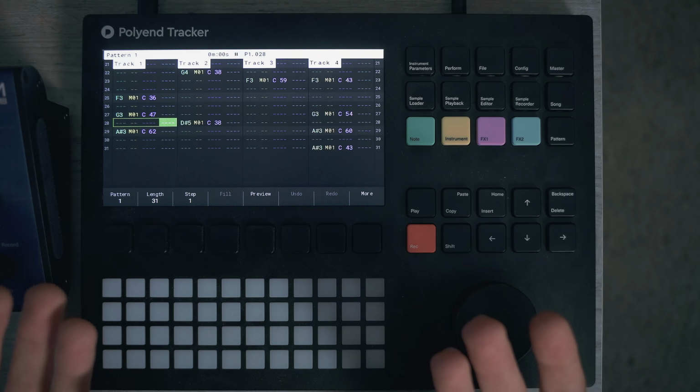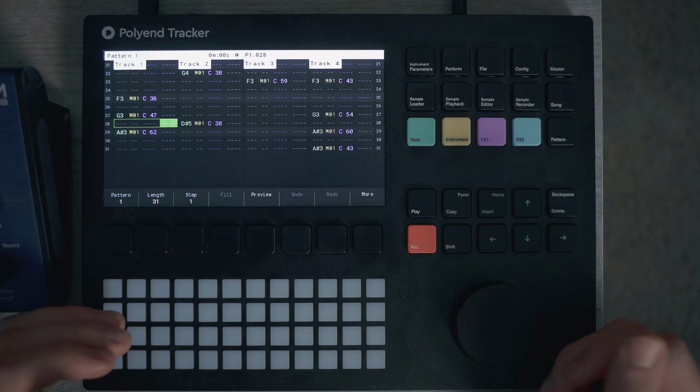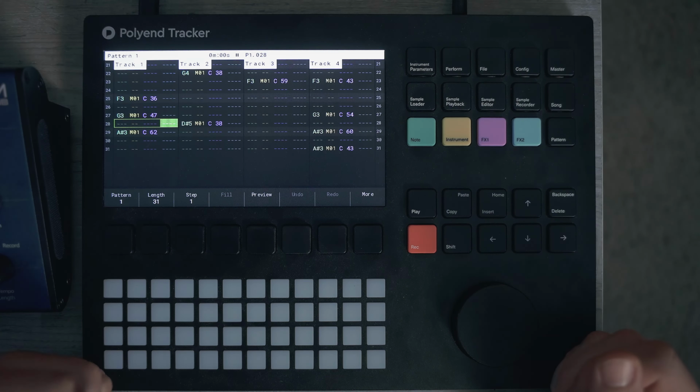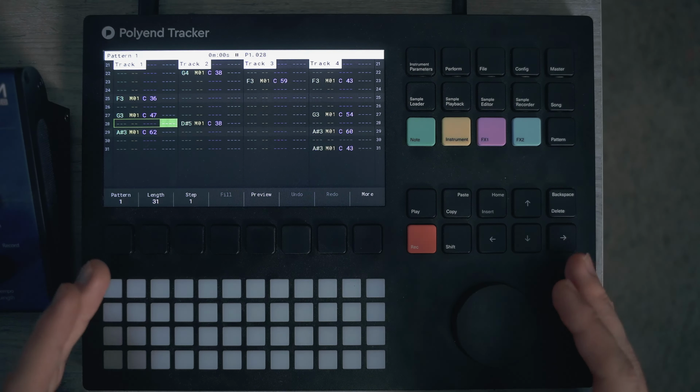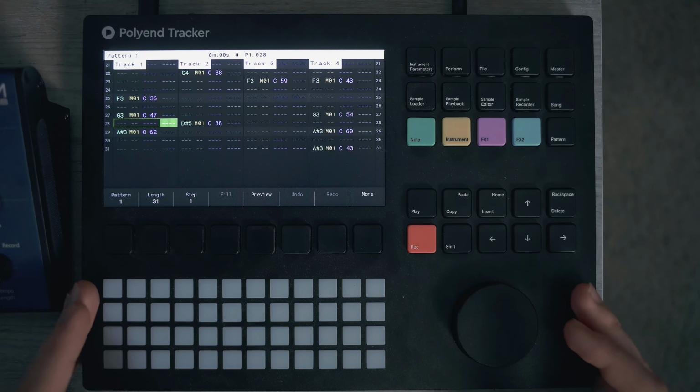It is worth mentioning that everything I'm going to be doing on the Tracker could more or less be accomplished in the DAW for those of you without a Tracker, but I'll leave that to you to explore as a little bit of a homework assignment. For the sake of time, this is going to be a very simplified setup of what I might normally do, but if this video does well, I would be happy to show the more expanded and detailed version. What we're doing today is using the Tracker feeding MIDI out into my Modal Cobalt over here. The Cobalt is going through a delay and reverb pedal, and that's all going into the DAW, and that's it.